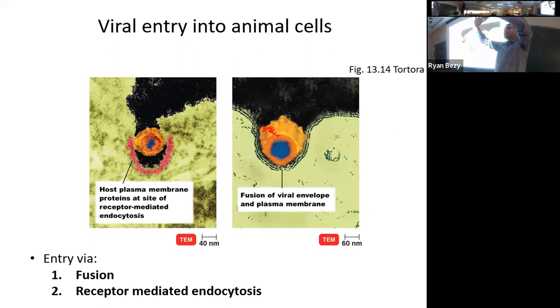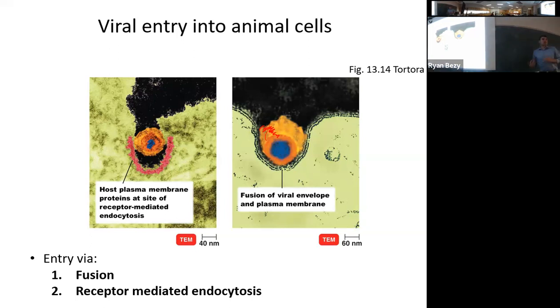So if this is the envelope, it hits the plasma membrane, but it fuses with it in such a way that it spills the virus inside of the host cell. It might also be, though, that it triggers receptor-mediated endocytosis. So again, this might be the viral particle coming in, but there might be specific receptor proteins that the cell uses, and maybe those are used to bring in food particles by endocytosis or phagocytosis, for instance. But in this case, the virus tricks the cell, activates these receptors, and it gets brought into the cell by that endocytic event.